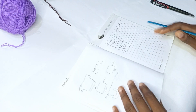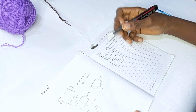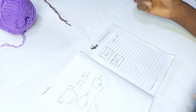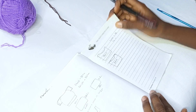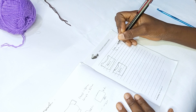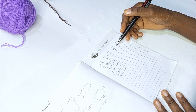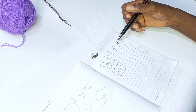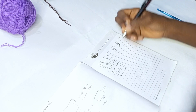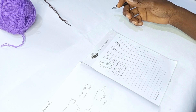The crop top I'm doing is just like a rough sketch of what I want to do. I'll have the front panel and the back panel, maybe with a little sleeve — I'll determine as I go whether I'll be attaching a sleeve or not. The measurements you need are your chest measurement and how long you want your crop top to be. My chest is 36, about a medium size.